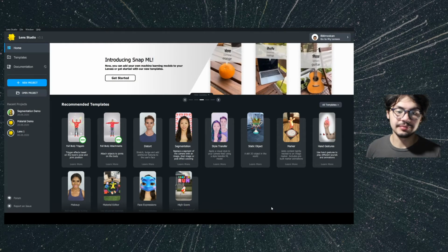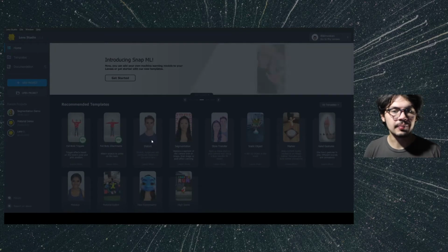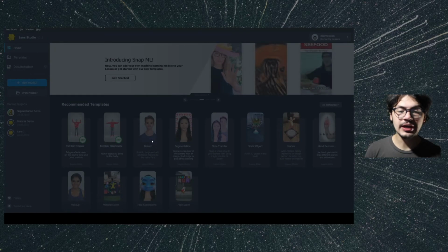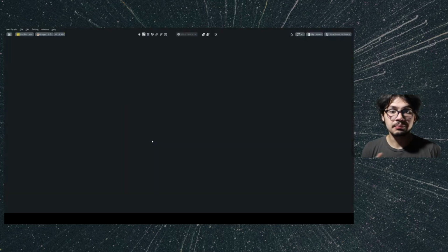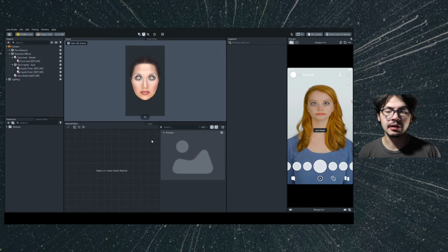Setup today will be relatively simple, as all we have to do is open up our distort template. And while we wait for that to load in, we'll discuss what we'll specifically be manipulating today. And thankfully it loaded in quick, just because it's a pretty simple file to load in, and it's a pretty simple thing to create. So if you've got a face in mind or a face shape in mind, this is a great filter for starting off in getting to understand Lens Studio, as well as just getting some basic understanding of math and, well, the math that goes behind it.